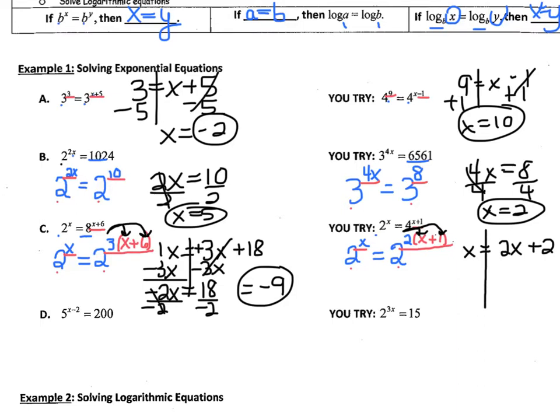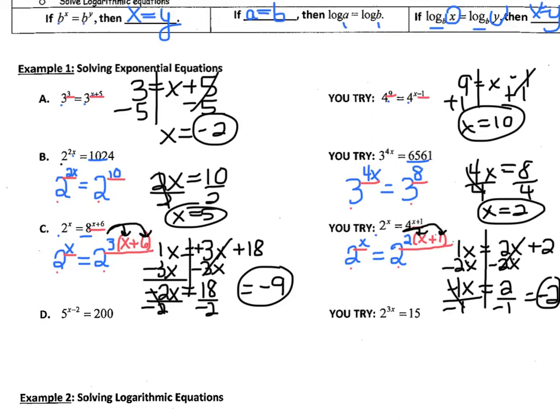So let's solve that for x. I'm going to bring these x's to the other side. They're positive, so I'll subtract them. So we're going to have 1 minus 2x, which is negative 1x, or negative x, and that equals 2. So to get rid of the negative 1, we'll divide on both sides by negative 1, and the answer will be negative 2.